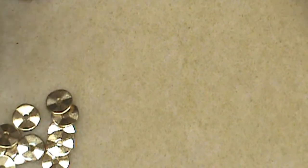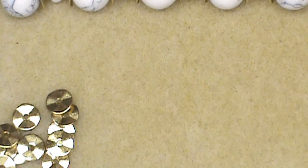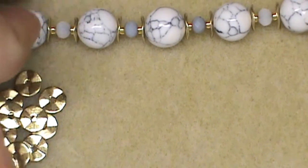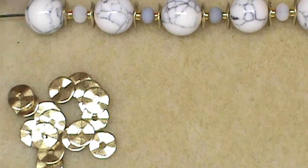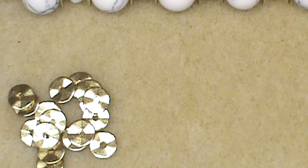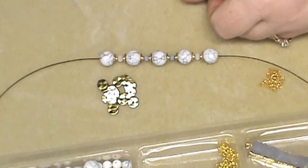I don't have very many of these, so I might have to just use my seed beads as my spacers throughout the rest of the necklace, because I only have so many of those. Wish I had more. They're really pretty. But yeah, that's what we're gonna do, and then I'll worry about the bracelet when I get done with the necklace. Continue that pattern here.